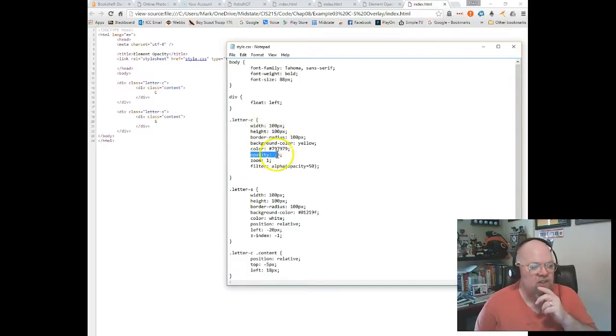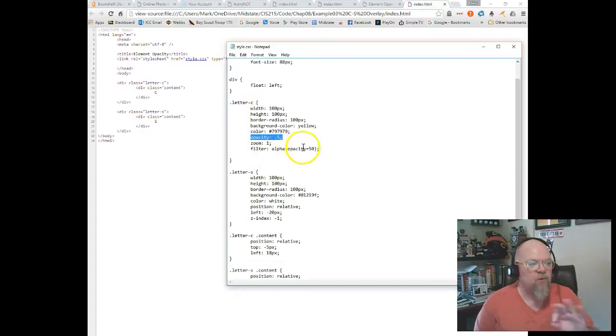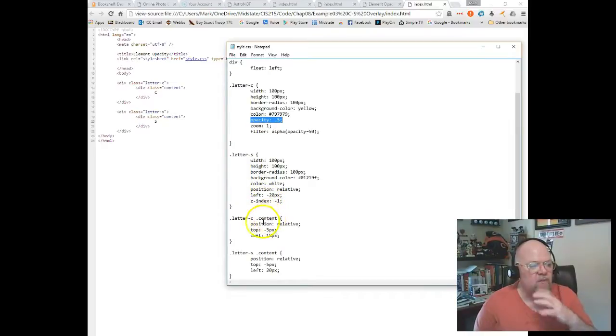Right here it's got opacity, 0.5. That's 50% transparency is what that means. We've also got this other filter, which also puts an opacity on there as well as far as the color as well. My letter S, I've got some different colors going on there. And then for my content, so now I've got my content. So since it's inside of this class, it says this div must be inside of that div. And there I basically tell it where I want it to basically reside, what the top and left margins are, so on and so forth.